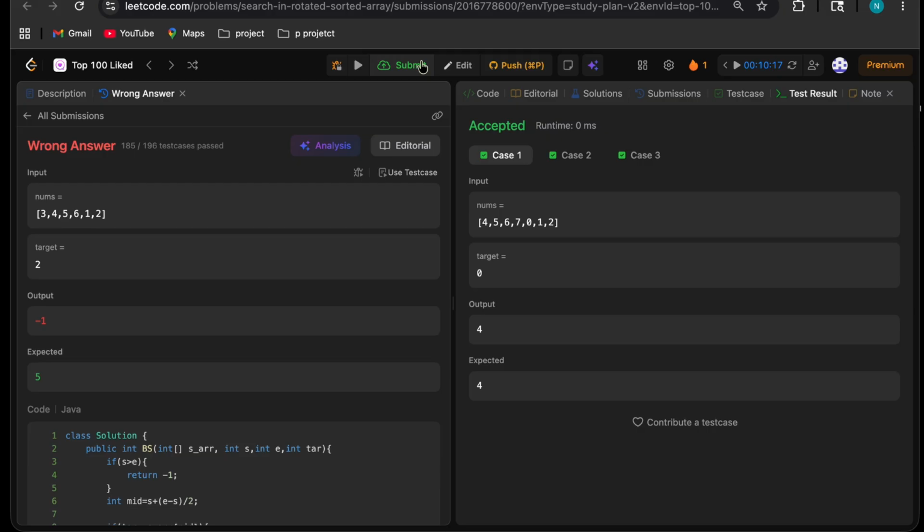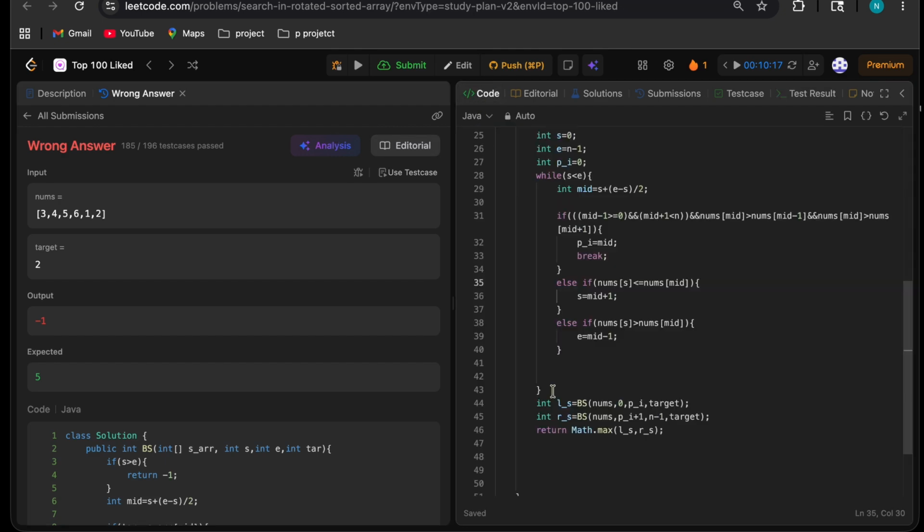Okay, but our answer got improved. Basically, earlier it was failing 5 out of 196, but now all test cases have passed. There is still one thing that is occurring.